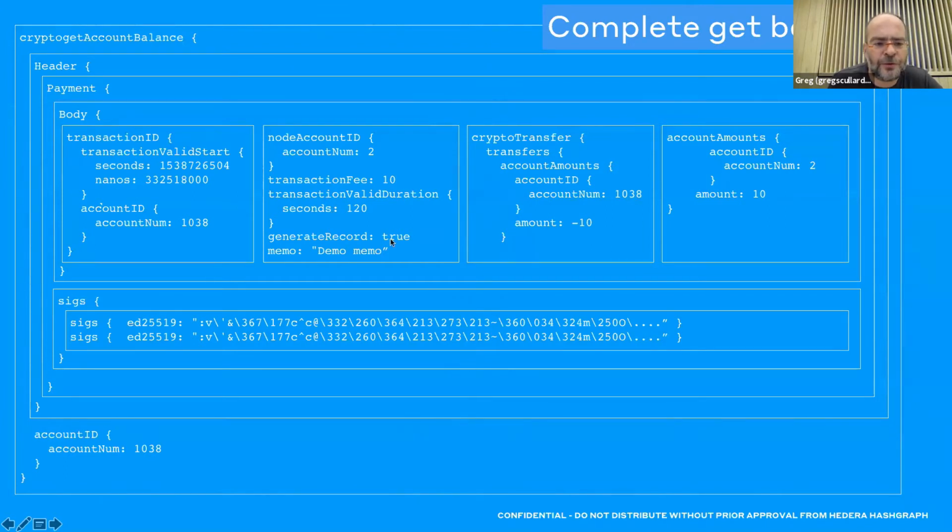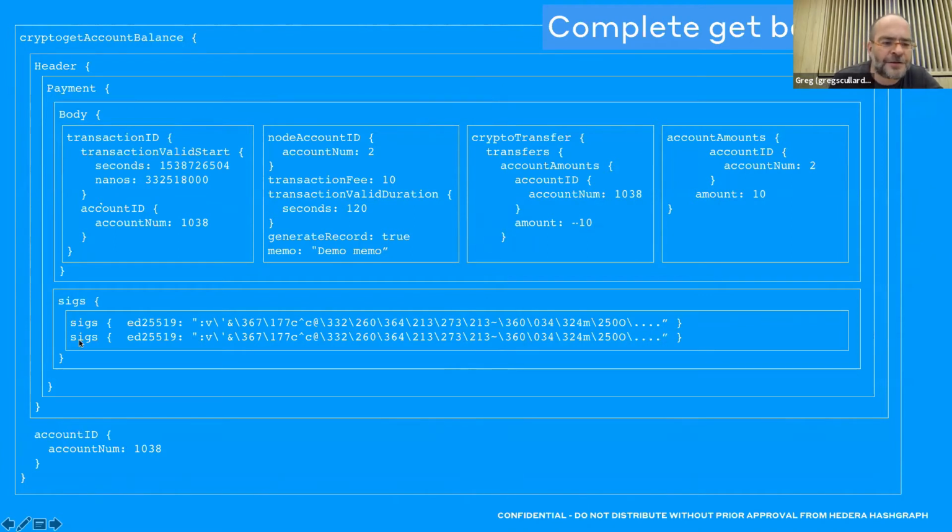Do we want to generate a record? Yes. The memo. And then the transfer, and you can see here that we're transferring from account 1038 minus 10 tinybar, and we're transferring to account number 2, 10 tinybar. All this is paying for the transaction, 10 tinybar. Those of you who know the SDK and have used testnet and mainnet recently will know it's 100,000, not 10.